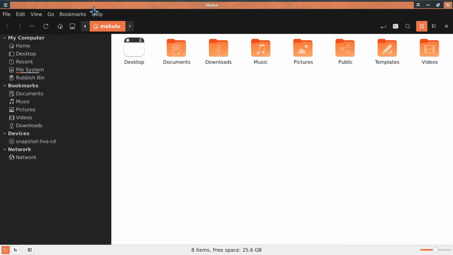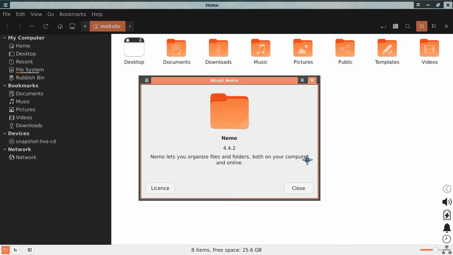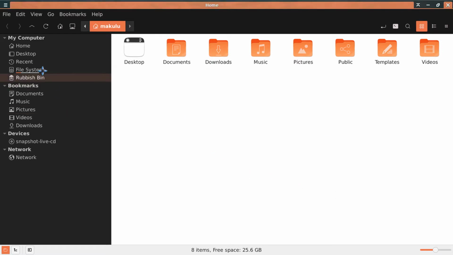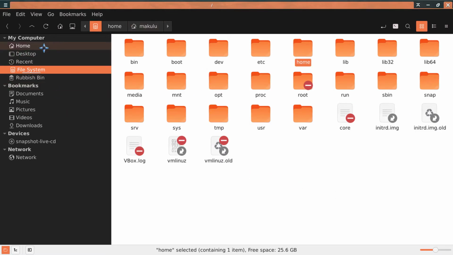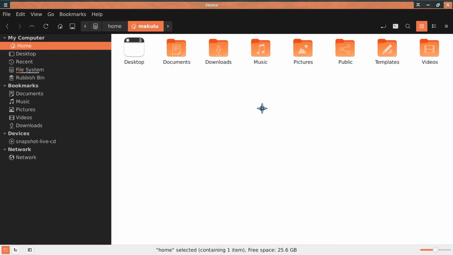The file manager is Nemo, and the build is 4.4.2. So we use Nemo as a file manager. Some of the earlier core builds used Thunar, which is nice. It's just that the themes that we actually maintain suit Nemo better. The colors just come out better.